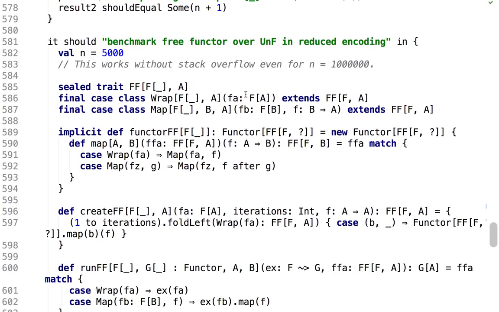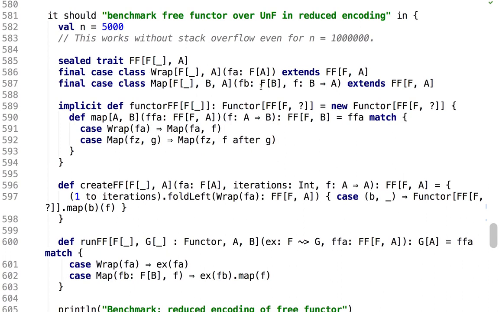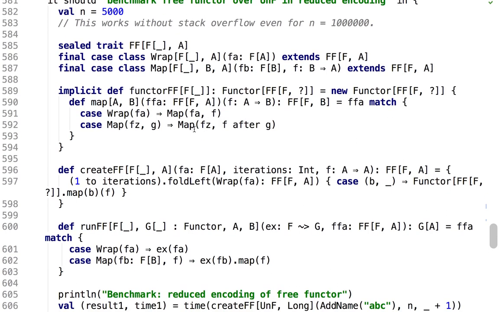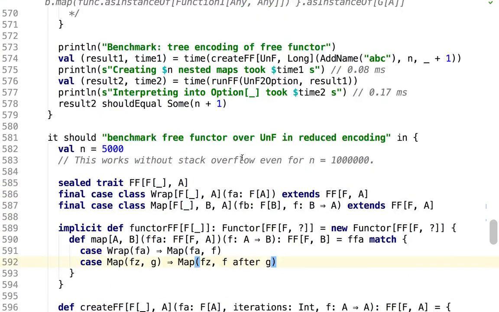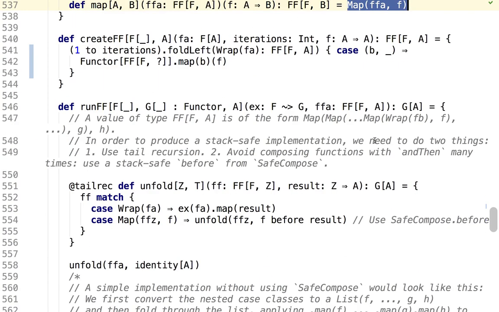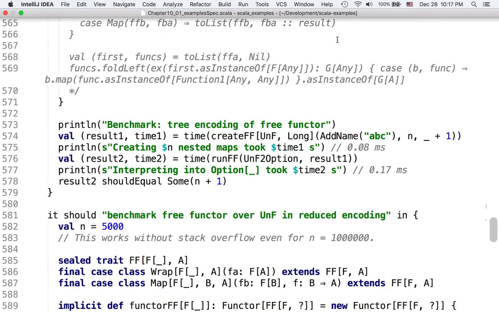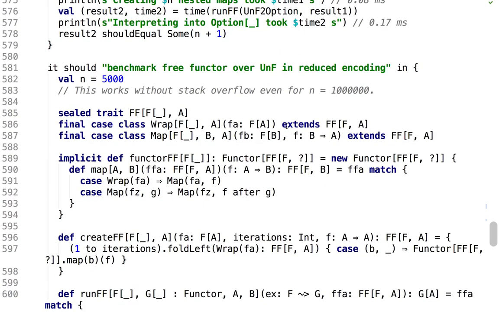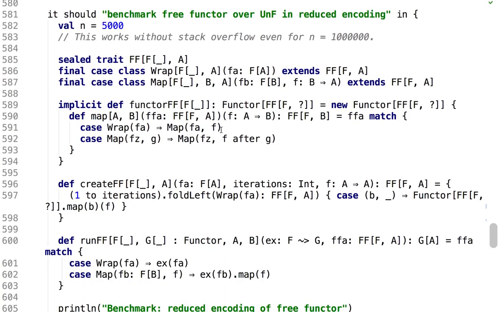The free functor in the reduced encoding, it has fewer case classes, but it has a more complicated map, because now it needs to do this in the map. Notice that in the tree encoding, the map didn't do anything. It just wrapped the data into a new case class. But in the reduced encoding, the map method of the functor actually performs a computation.